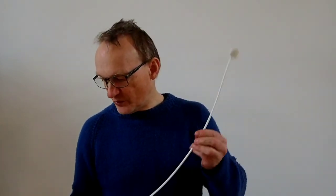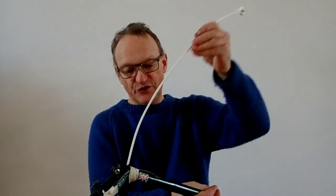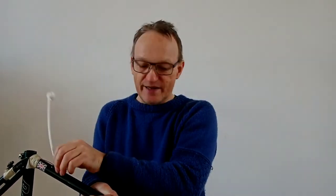It comes with the red nozzle. It also comes with this long extra attachment, which should be ideal for spraying down the seat tube or into that top tube through those brake cable entry points. Anyway, it's snowing outside, so I think I'd better go out and spray it outside, because this has got terrible warnings on it about the inflammable propellant. I think it's propane gas or something, it doesn't actually say. So I'm going to put on my outdoor kit and go outside and do this spraying.